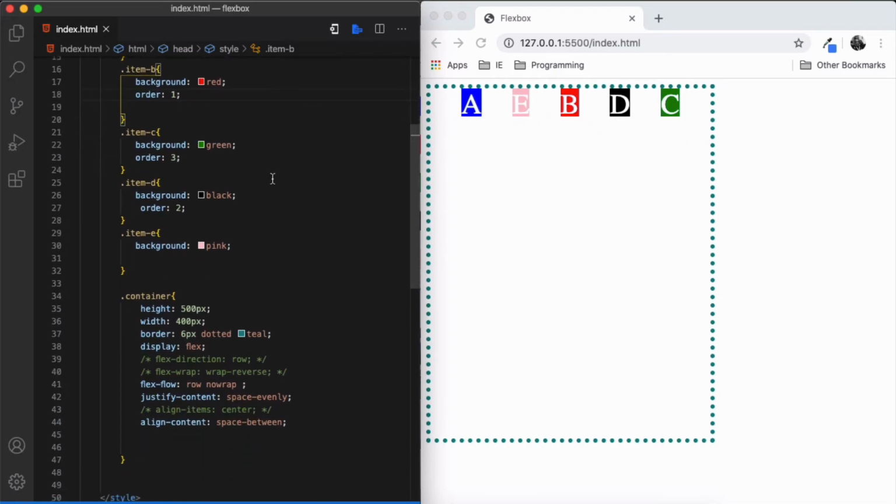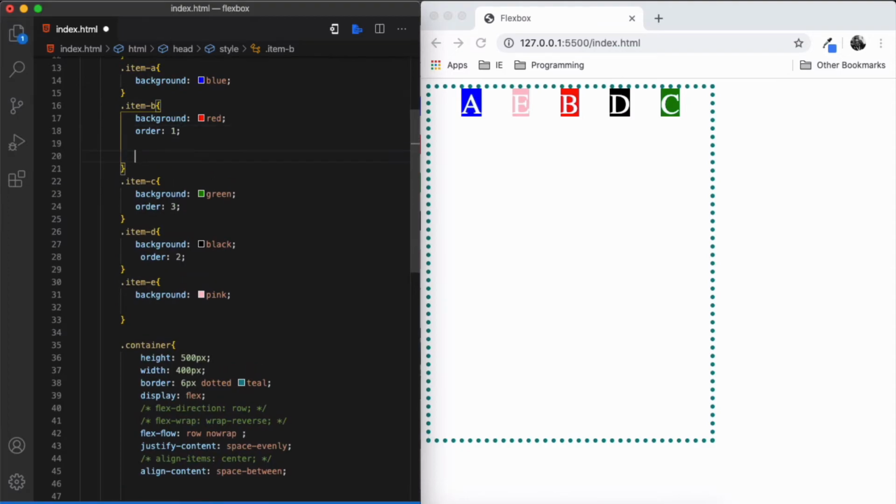The next item we're going to look at is flex grow. It determines the ability of an item to occupy the available space within a container. B was given a flex grow of 3. That means B is expected to occupy 3 times the space of A, E, D, and C. And we have flex shrink.